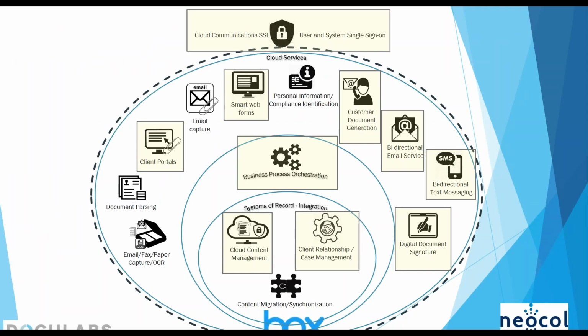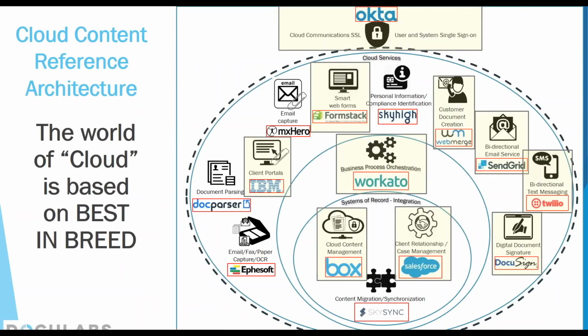So we had the client portal, we had a web form that Nicolette initially completed, we have the generation of the PDF document, which was the artifact, we had emails being sent out, we had text messages being sent to the customer, we had an electronic signature. All of this was being orchestrated by process orchestration, and throughout it we were storing and generating content in our cloud content management system, and the users were working out of a CRM and case management system as well. So here you can see that to actually build out this solution, we have multiple services, so microservices.